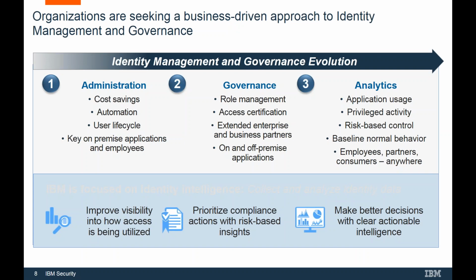On the identity management side, what's the evolution of identity management, identity governance, identity analytics? Well, identity and access management really took off in the industry in the early to mid 2000s, and that's actually when IBM jumped into the game as well, and became a leader, a known leader by our Gartner analysts and others really since the onset. It started with the need to primarily automate the additions and removals of identities and password synchronizations, all through almost like a middleware data movement application tier. That's really where it got its start.